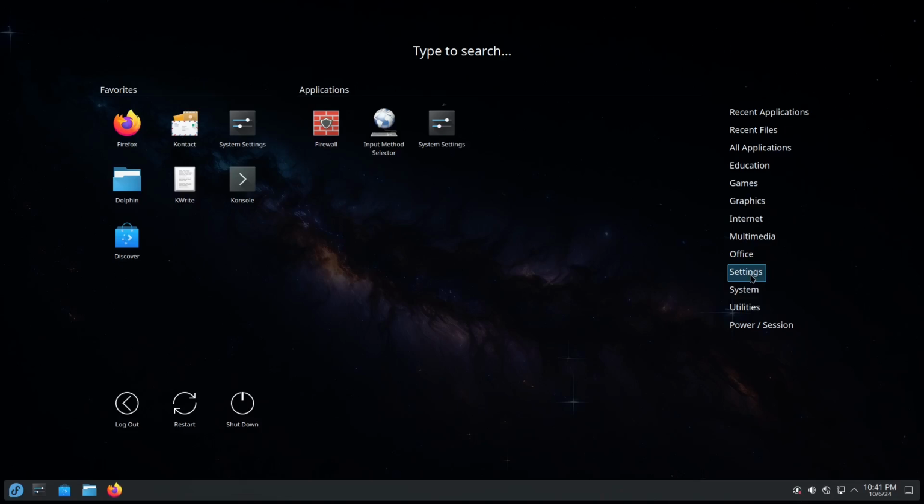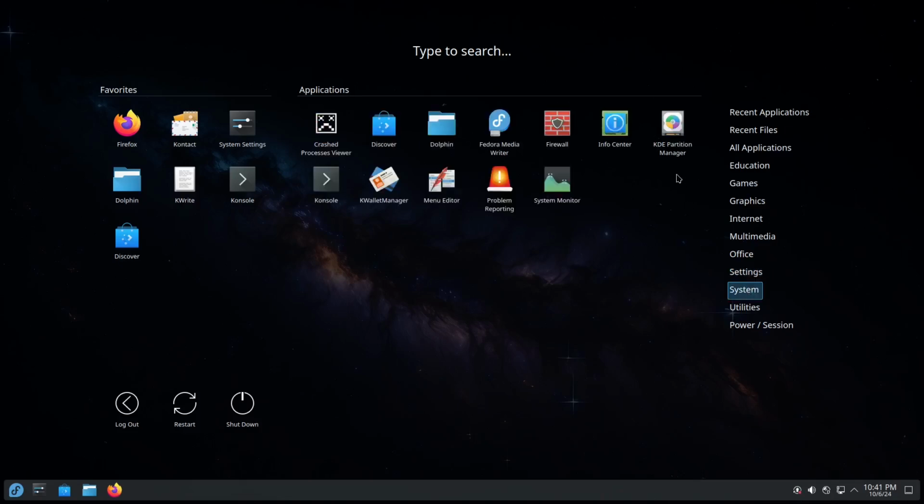Your firewall, and of course your system settings includes the KDE partition manager, system monitor, and all those stuff, including the terminal. And of course, Discover, which is our software center.